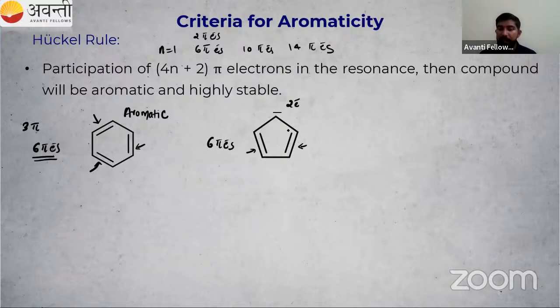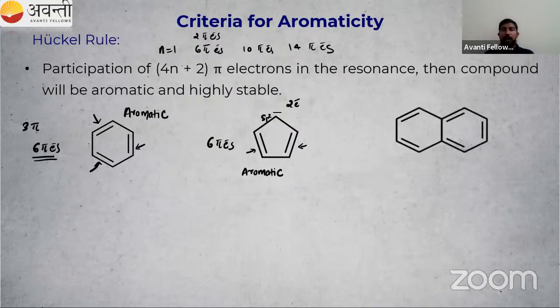So what about the cyclic condition? Cyclic, yes, correct. Then conjugation, pi sigma negative charge. Then what is remaining? Planarity. This is also sp2 carbon, sp2 carbon. So I can say this is also aromatic in nature. Okay, next one more example for you.